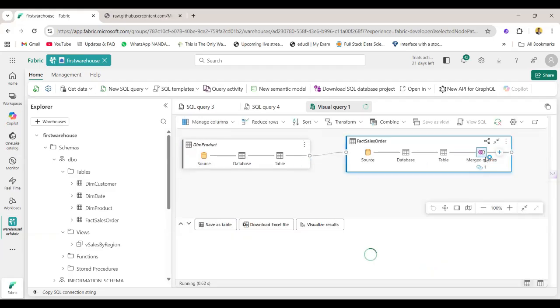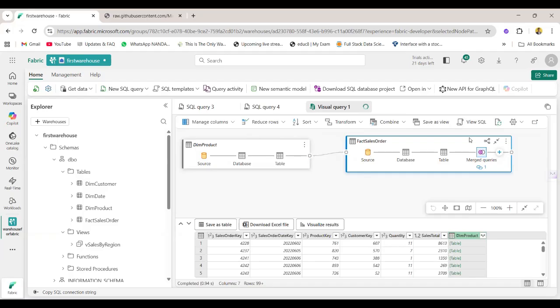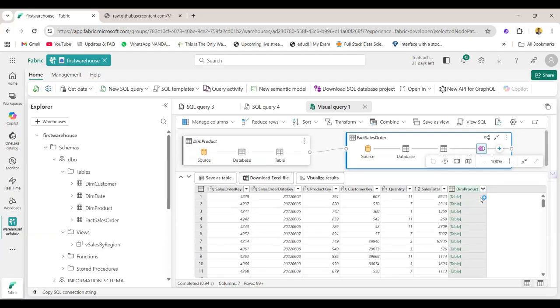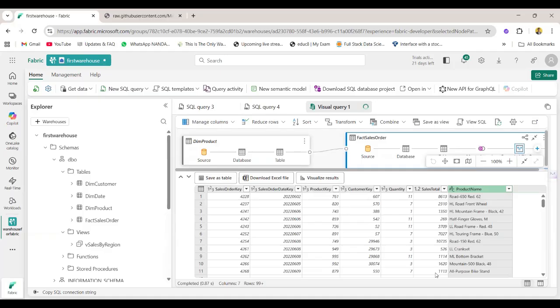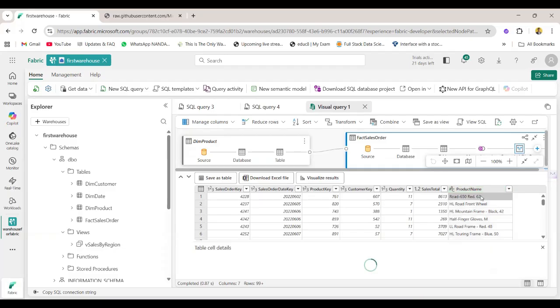It will merge this and give a single table. You can see the results over here, and in the dim product, single click on it, and I'll uncheck all the boxes, and I'll just give the product name so that the whole table arranges based on the product name. So here we can see the total sales of each of the products.